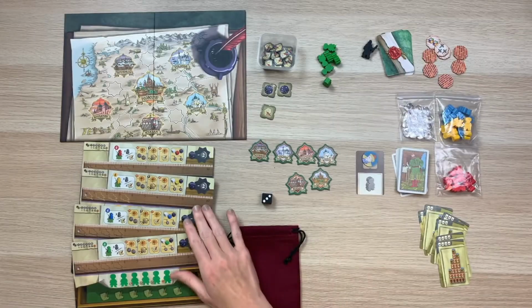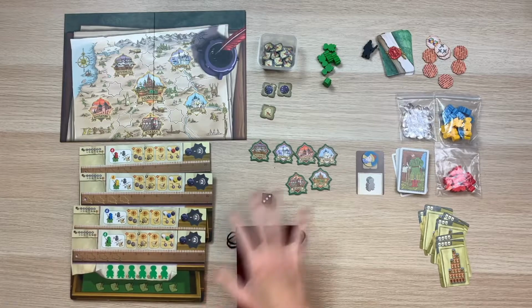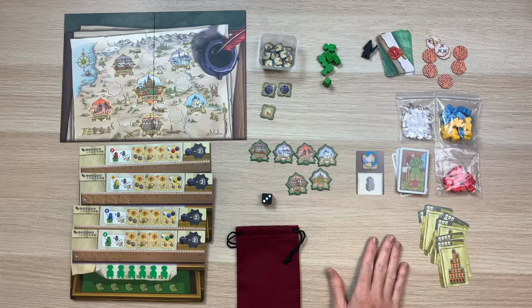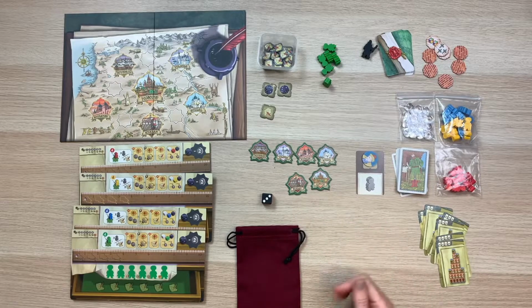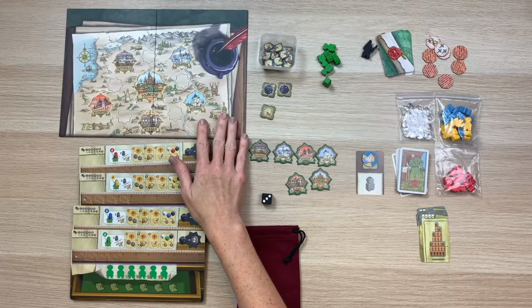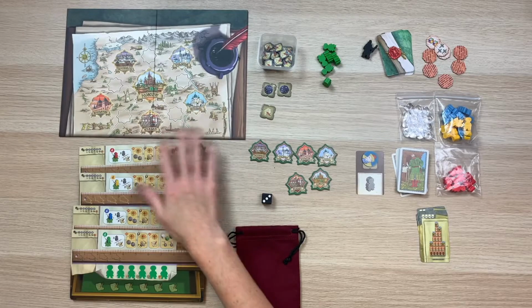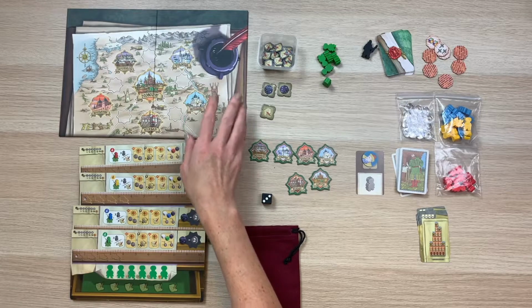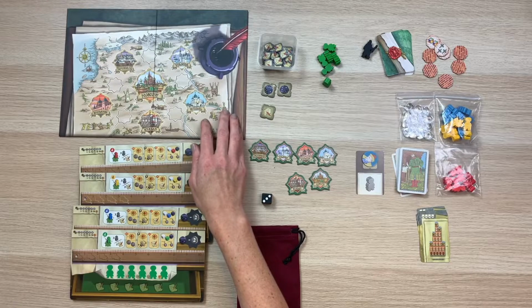All right, well, thank you for joining me at the table. And here I am just going to quickly go over all the components included in the expansion for Red Cathedral called Contractors. So the very first thing I want to point out is this board that comes with the game. When you are setting up your game, this is going to go next to the market board. And this is actually where the contractor element of the game is going to come into play.